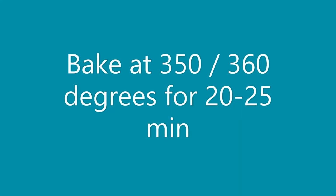And then you get all your cookies ready, and then you put them in the oven to bake. It takes about 20 to 25 minutes. It's a really tasty cookie, and I hope you enjoy baking it, everyone.